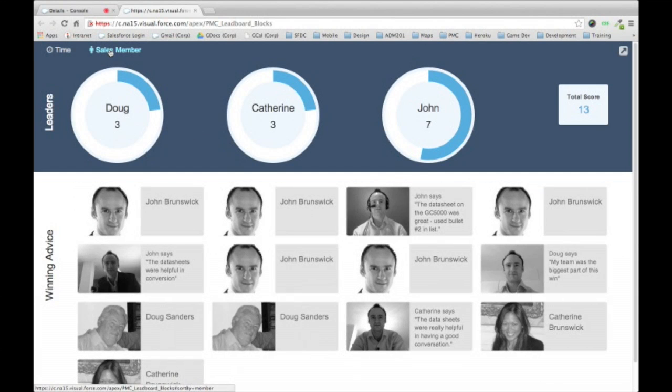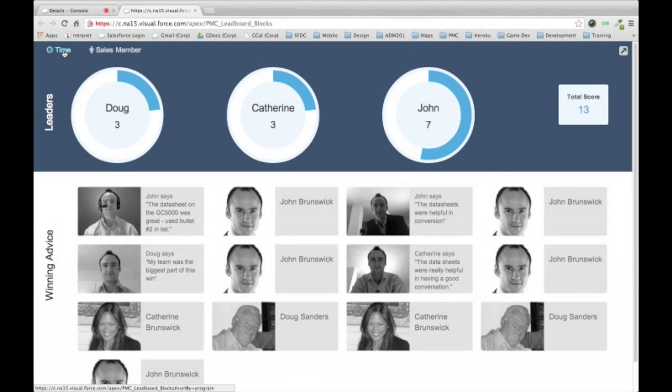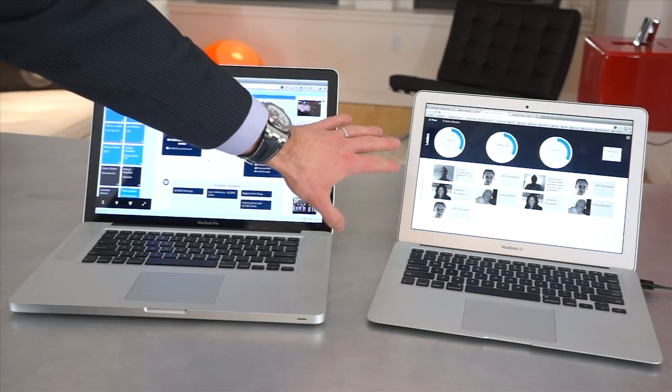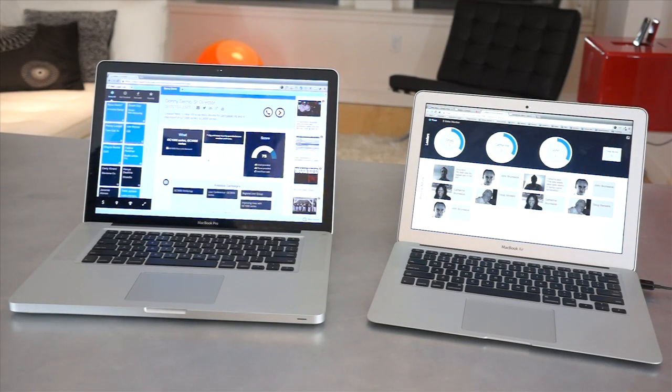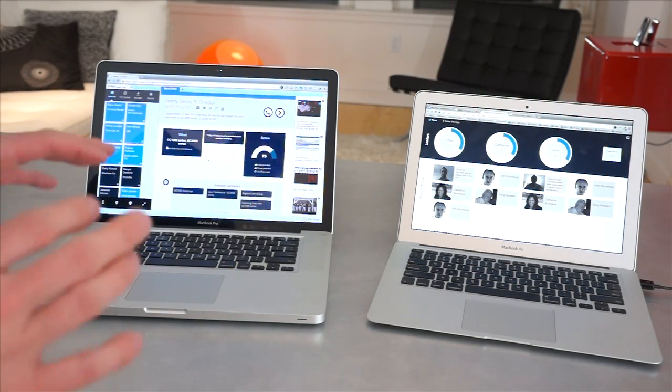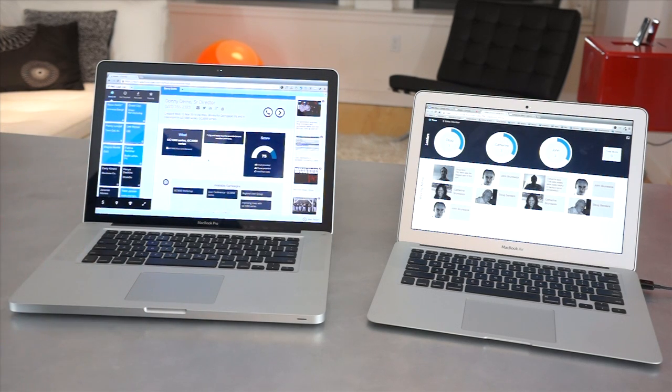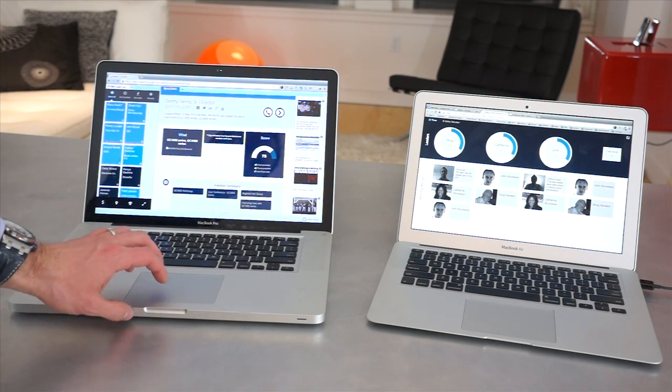Toward the top of the screen, we can filter by a given sales member. And in order to show what happens with the real-time communication, let's take a look at a live example so you can see multiple systems update in real time when a lead is closed. Over to the right, we've pulled up our leaderboard. Toward the top of the page, we can see that we have 3 reps and they're each tied at 3 conversions. On the left-hand side, we've pulled up Donnie Demo's record.